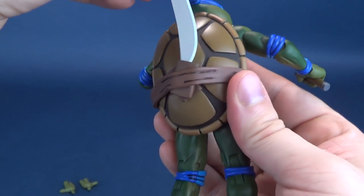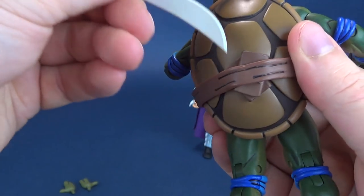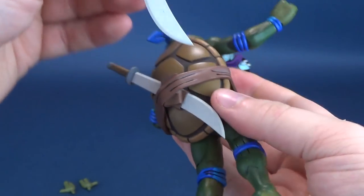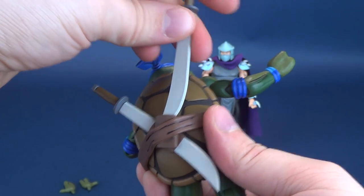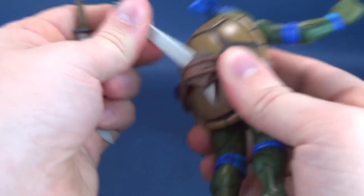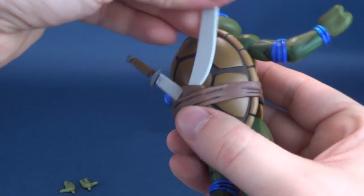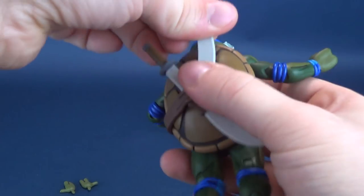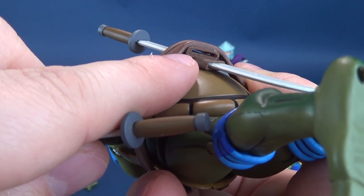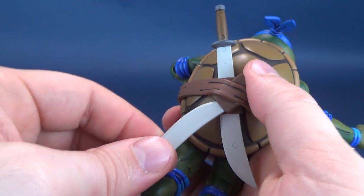What you can also do is take the katanas and fit them into the back sheaths of his shell. There is a specific way that you want to put them in, and there is a bit of a snug fit. Take the other katana and just put it in. Like I said, it's very, very tight. It might actually be easiest to put them in this way. There we go, one side and then the other side. This one loop, I've noticed, I don't know if you can see it, there's a little lip of plastic that's sticking its way through. I can actually get the sword through.